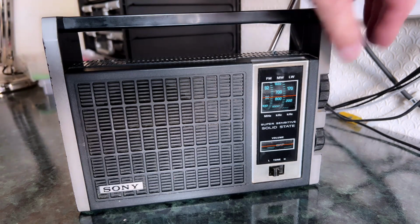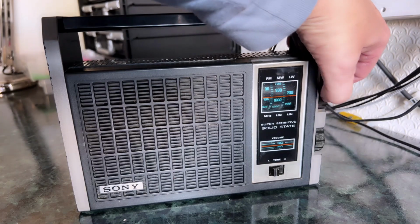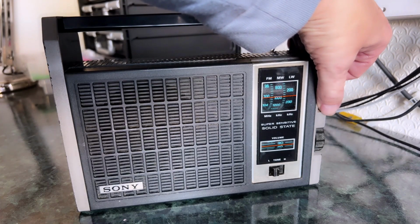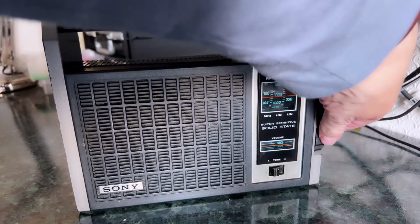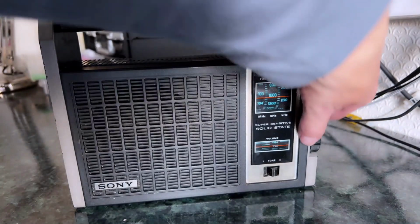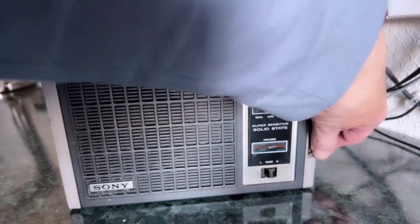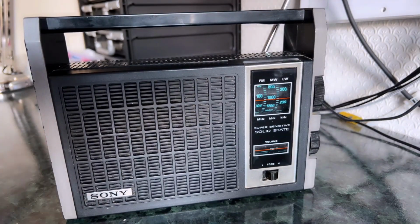I'll see if I can demonstrate this, but I think you can get Classic FM on it, which is usually my test here. Yeah, so there is Classic FM, and that, as I said, is a test round here because the Classic FM signal is pretty weak up there on 101.9, I think it is.